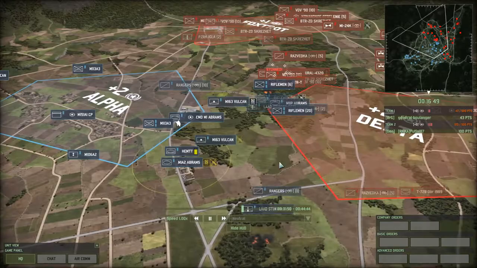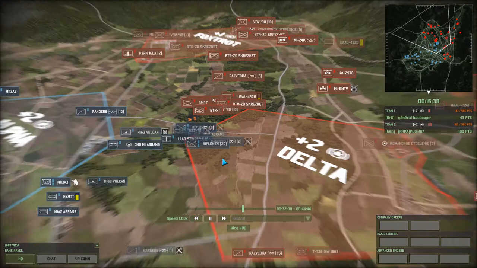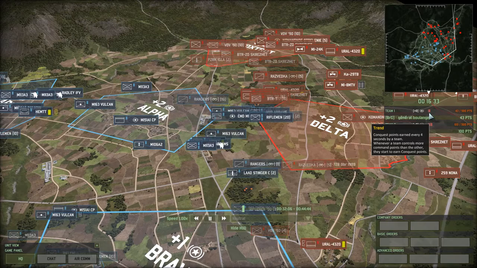And yeah, riflemen just get wrecked. And the command M1A is almost there if Boulanger gets in, and we'll give him +2. And he does need that. Not a whole lot of game left. Not an insignificant amount left, though. You know, 16 minutes, a lot can happen in that time.